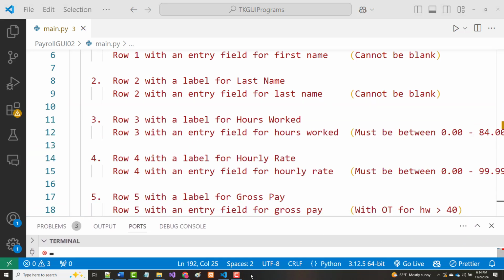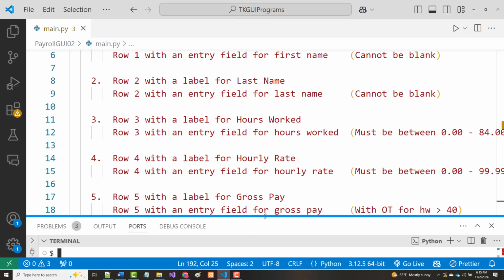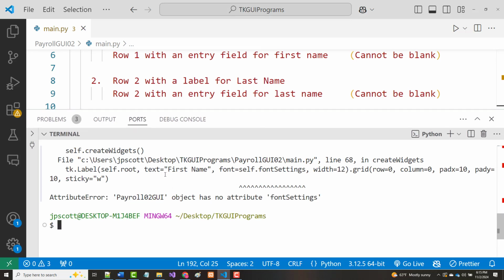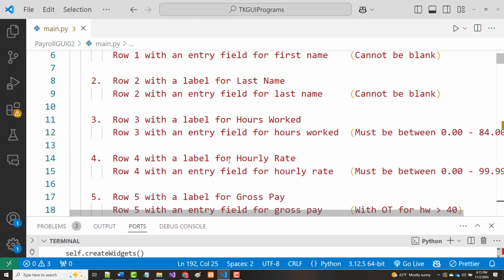Oh, it says we do have a run here. All right, so let's see. Let's try to run it right now. Not sure why I wouldn't be getting anything. Paper has no thing called font settings. All right, well, we better check on that.